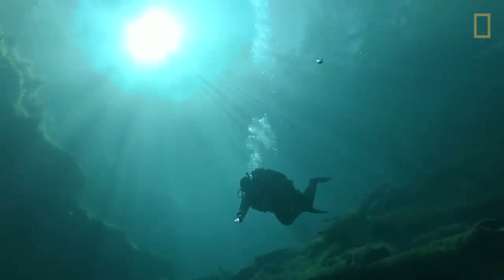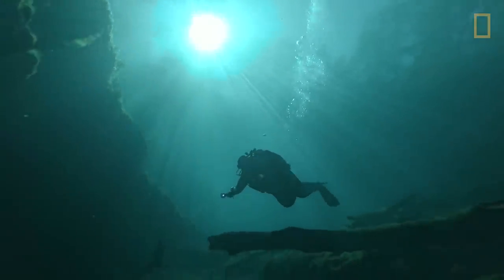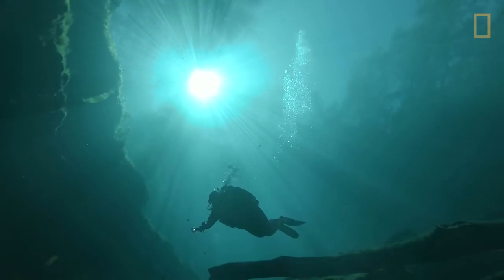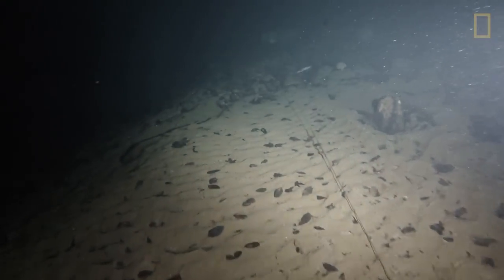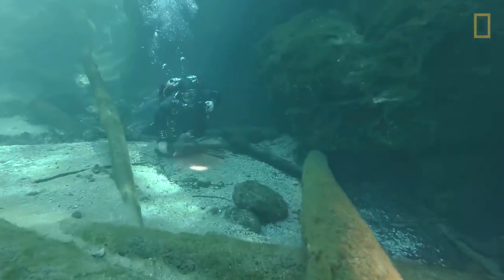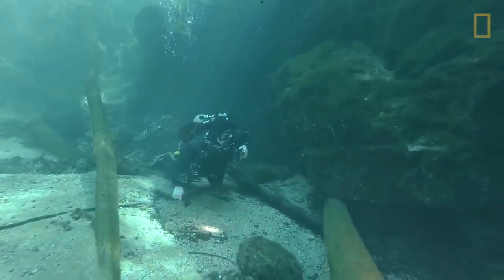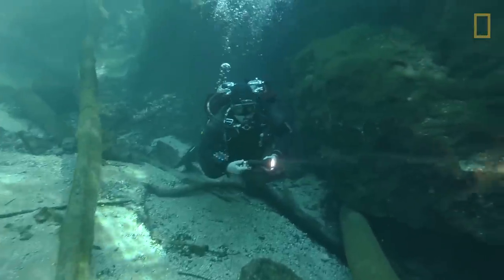A lot of this stuff has happened over the past 20 years. Our springs have declined in flow, and some are not as clear as they once were. Sub-aquatic vegetation, eelgrass, these native species have virtually disappeared in many of these springs and they've been taken over with this filamentous algae that's pretty much everywhere in the basins of these springs nowadays.